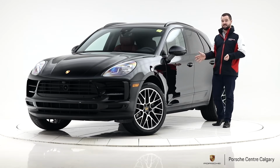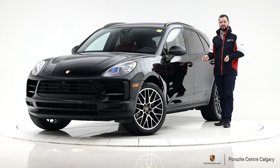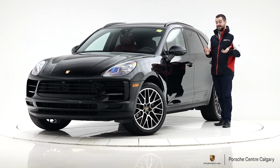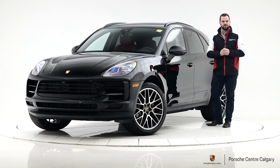Another option that they added this year and that we did put in this car is the inductive charging. So you don't even have to plug it in to charge it anymore. Just put it in that armrest and it charges automatically. Just a little bit less fiddling than you had before. So nice to see that as an available option now. I think that really pretty well sums up this guy.